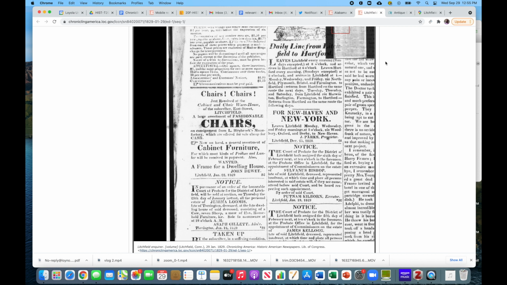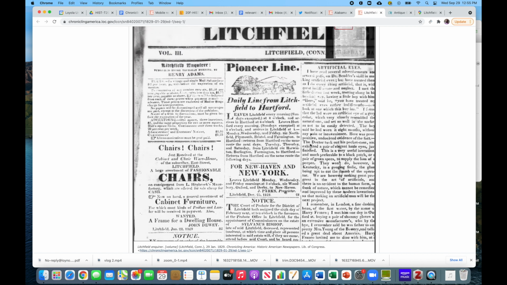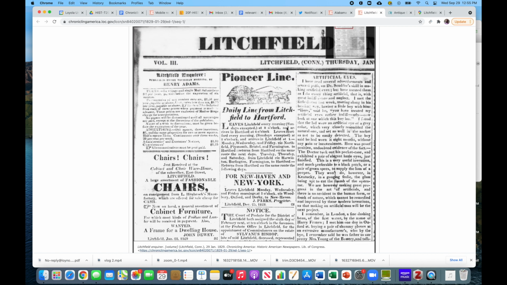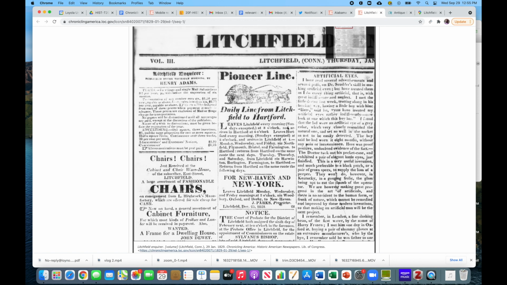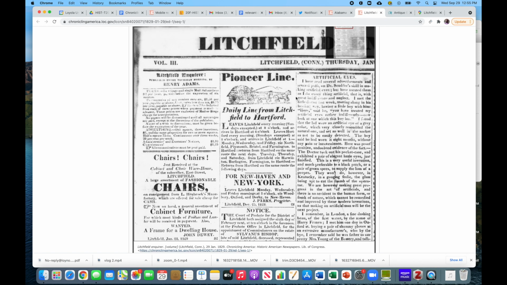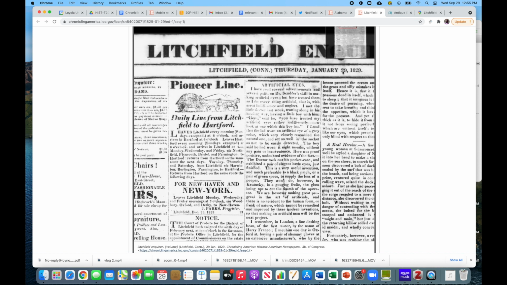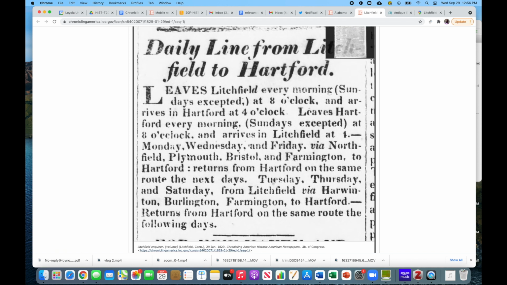And you can tell the story about the chairs and how they're for sale here, and they're in this little town in Connecticut. Another ad that's kind of cool is this Pioneer line that even has its own image with the Stagecoach. This is 1829. People are moving around, not by train, because trains more or less haven't yet been invented. I mean, the steam engine has been invented, but the trains have yet to take to the rails. And so people are getting on a stagecoach. And this is actually a pretty detailed ad. And you can ponder, use your imagination.